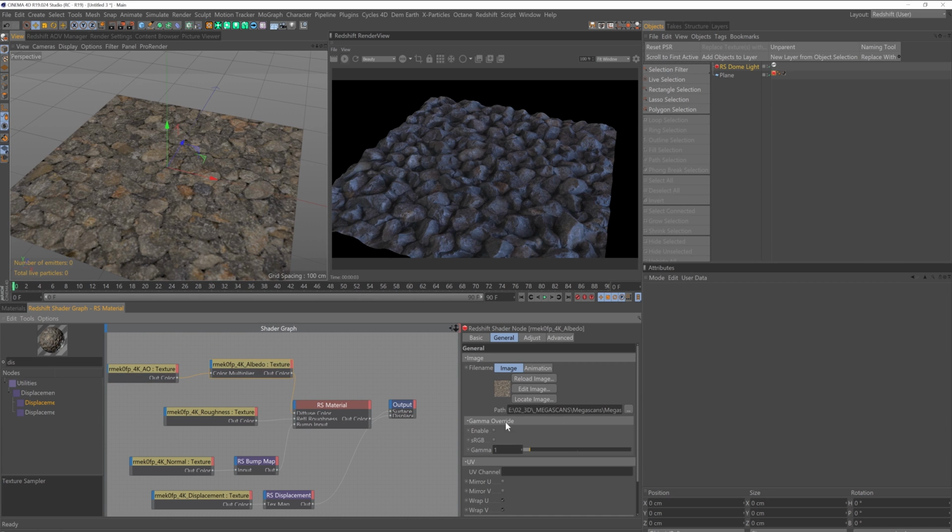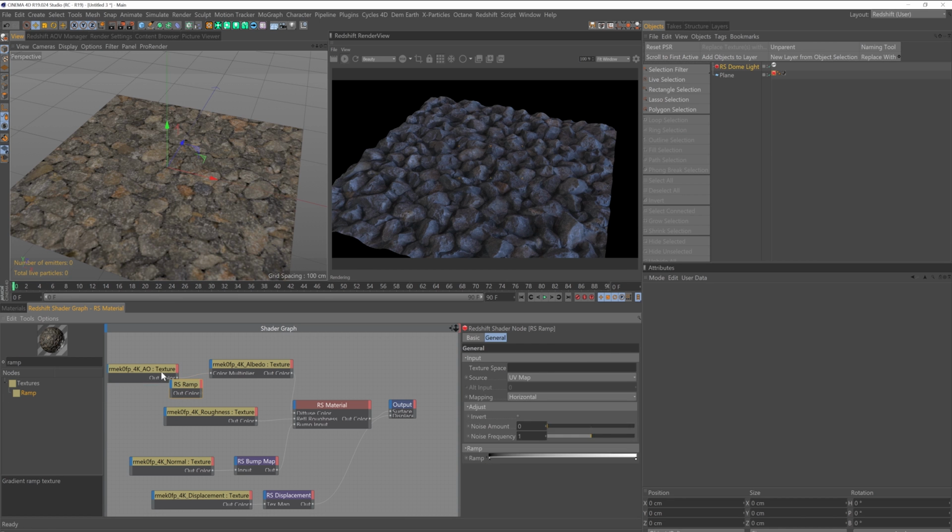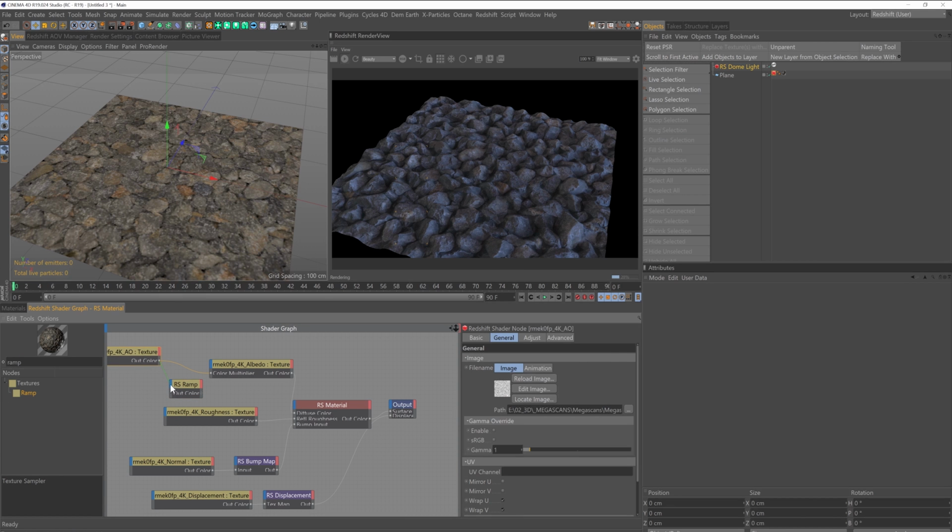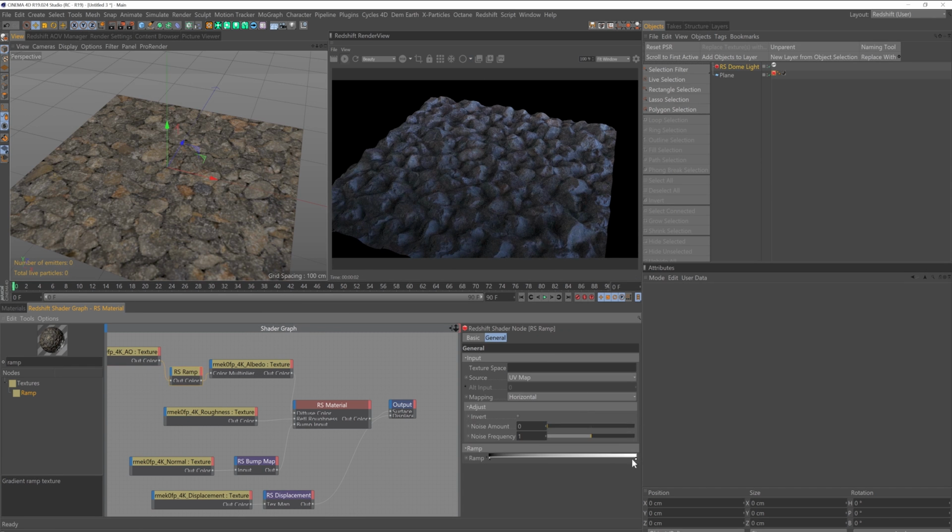And if you want to play with it, I'm going to just see if having a linear workflow really makes a difference here. It kind of does. It lightens it up a little bit. I think we can just leave that off for now. But if you want to add in some adjustments, you can grab a quick ramp. And let's go ahead and pipe these into each other. I'm going to turn off the bucket rendering. And let's darken up these shadows a bit, add some more contrast.